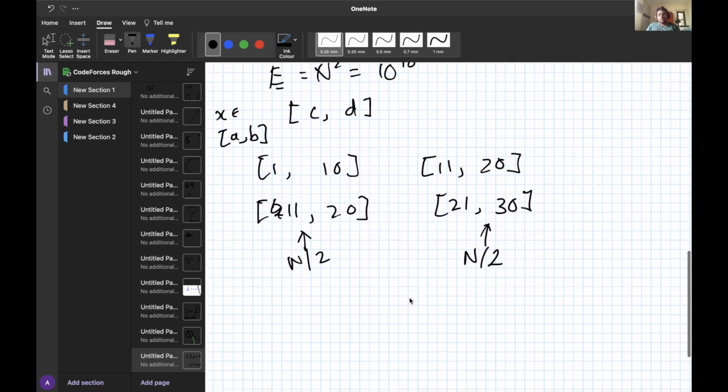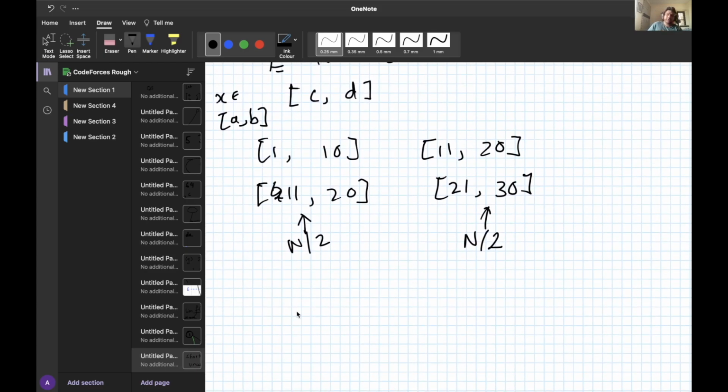But the important thing to note is that there are a ton of wasted iterations here, because the range 11 to 20 has literally the same edges. So why would we bother visiting 12, 13, both, when it's the same as visiting just one of them?